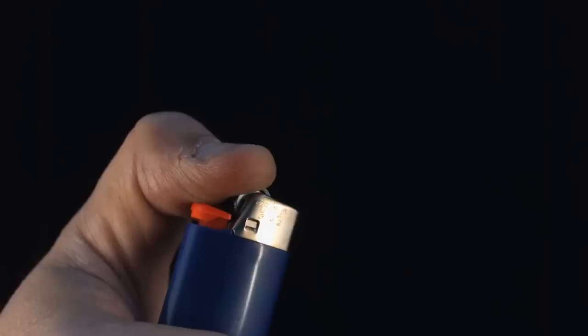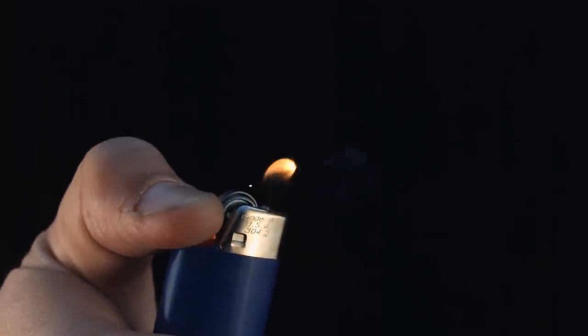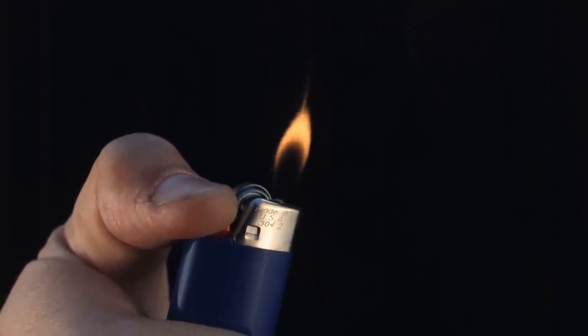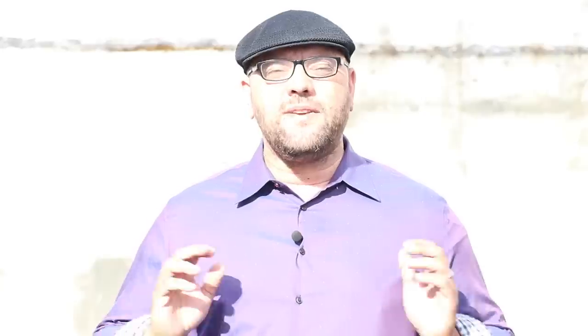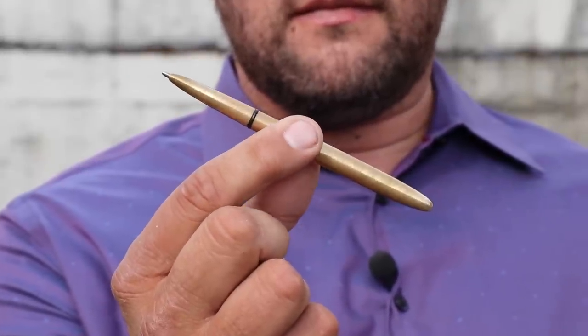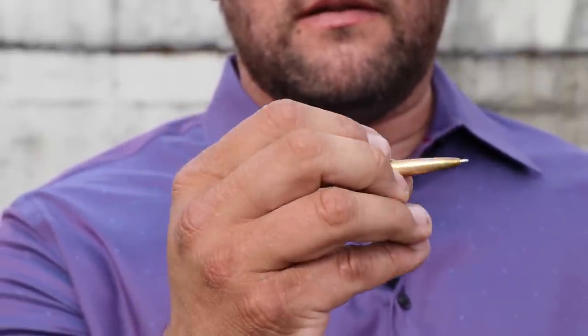Flashlights are so small and compact nowadays that you could have a very powerful one in your front pocket to use whenever needed. Having a lighter as part of your EDC is important — in a true survival situation, the capability to make fire is key. If you don't want to make a friction-based fire with a bow drill, you could always have a Bic lighter. Having a pen on you is also a very common EDC item — whether at the bank, filling out paperwork, or at school, you often need to write.